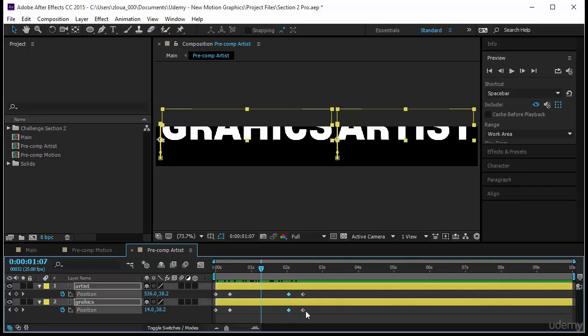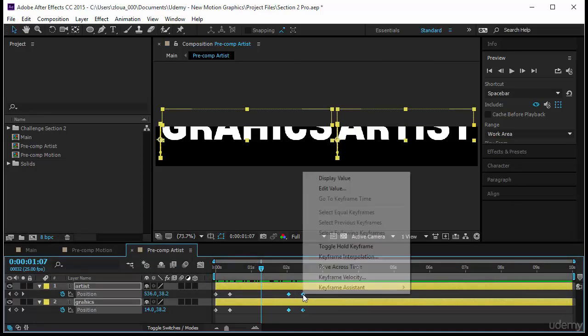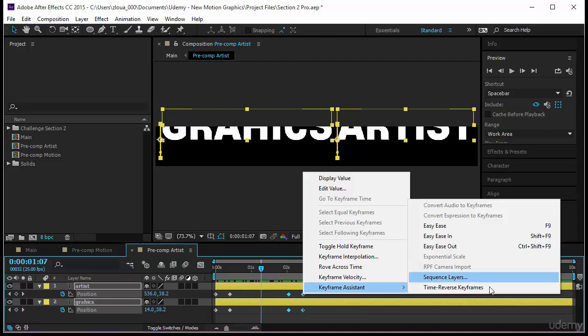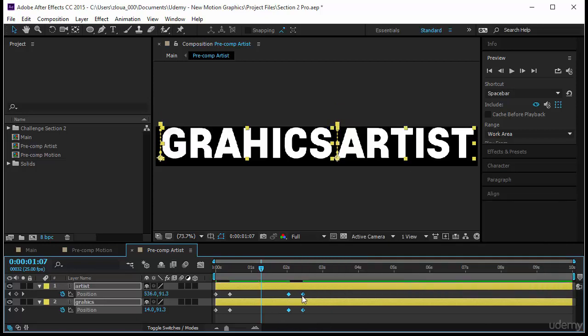I can select both of them and start moving them. That's one way to do it. But there is a very easy way I'm going to show you now, is to right click. You select your keyframes, the one that you want to reverse. Right click, go to keyframe assistant and say time reverse keyframes. This is a very nice trick and many people don't use it. Now start using it. When I say time reverse, the one on the right came on the left and the one on the left came on the right. As simple as this. If I had many keyframes, then the last one will come in the beginning and the first one will come at the end and will go on from right to left.